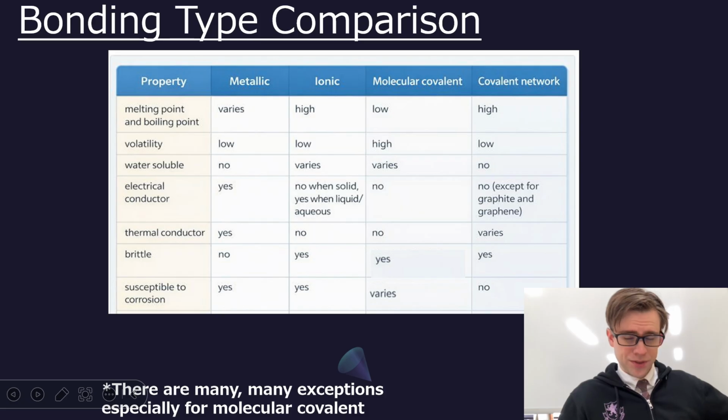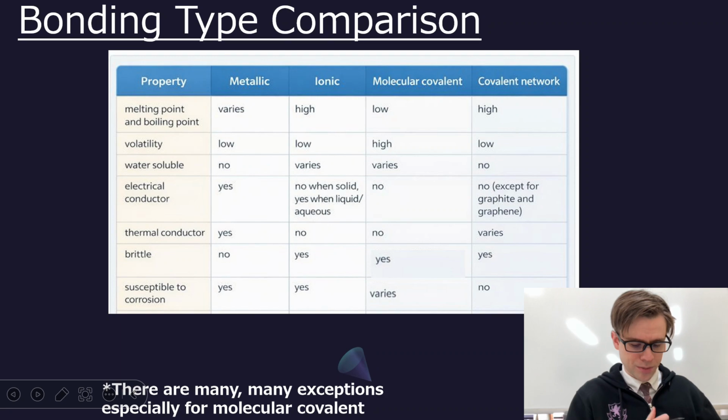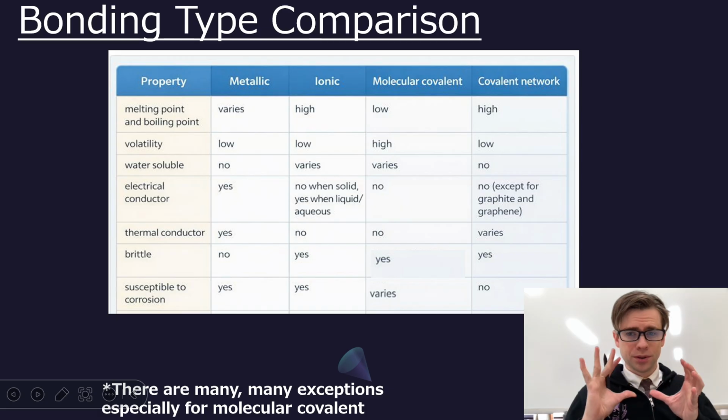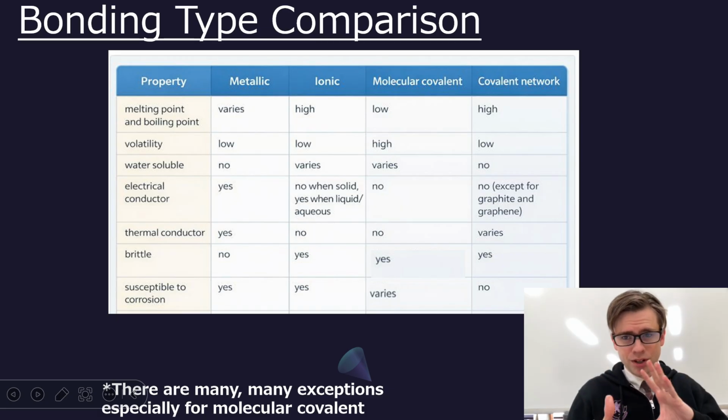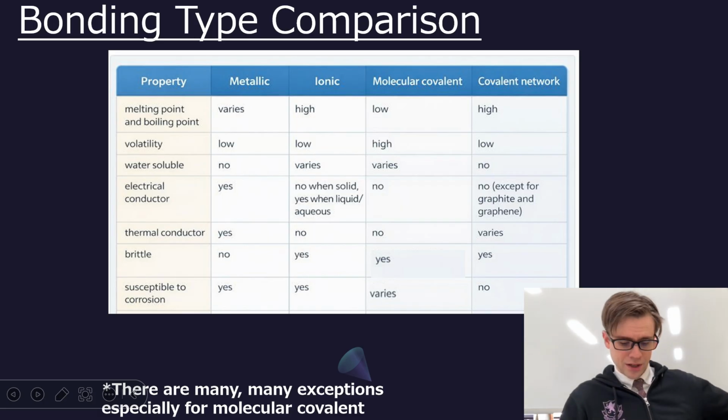Covalent network then, these can have much different properties than covalent molecular compounds. So melting and boiling point of this is high. They have strong covalent bonds with several neighbors in several directions. They're not going to be breaking apart that easily. Same reason, low volatility. Same reason, water soluble? No. Polar water molecules might come to the edge of this, but they're not going to surround or be attracted to it. There's not charged particles in covalent networks generally.